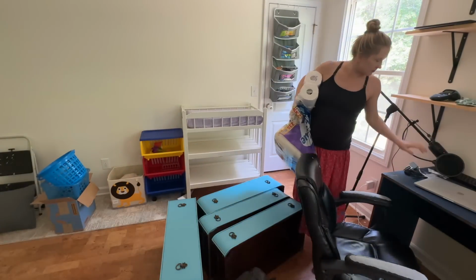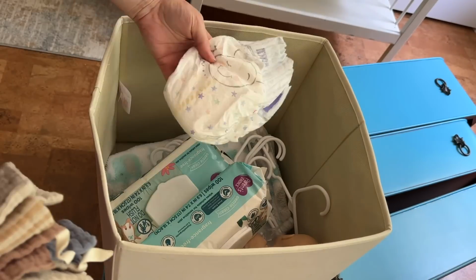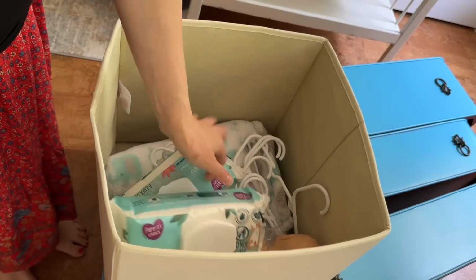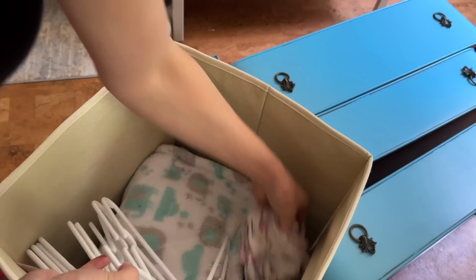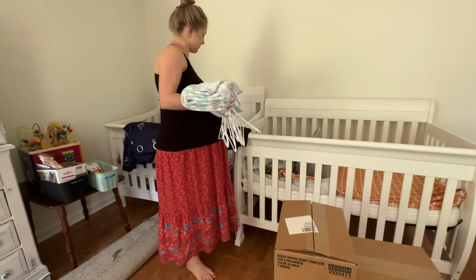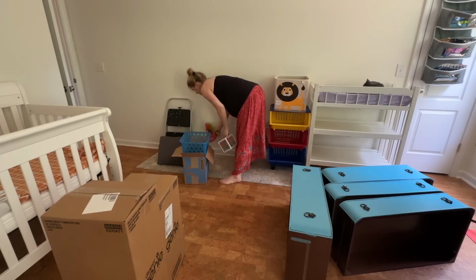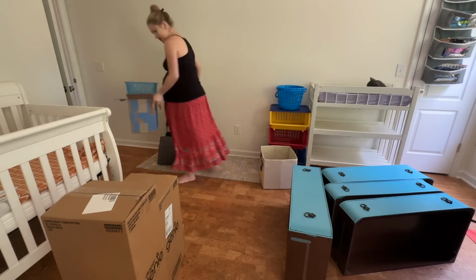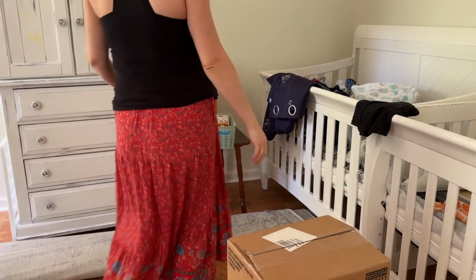As I'm taking out some toilet paper from that closet, I wanted to mention that I am not going to be going through that closet today because that is a project in itself. I keep all of the small miscellaneous items in there, also refills for the bathroom such as shower gels and toilet paper, tissues and microfiber cloths, a lot of random stuff, and I will have to go through that closet before I go into labor because I will need to store everything for the newborns into that closet.